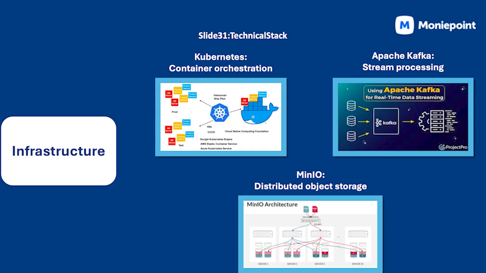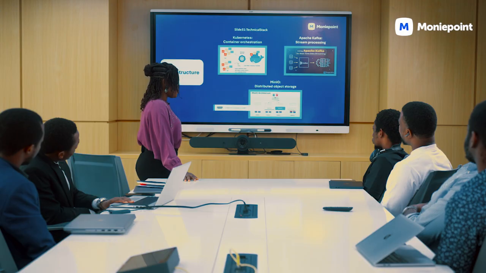Then PyTorch Geometric helps in that. Then the infrastructure: you have to containerize whatever you're doing. Kafka is for stream processing because we're doing real time, so the data has to come in. Then this one is just to harvest the logs. This was what we used on our own to harvest logs. That's the object storage.